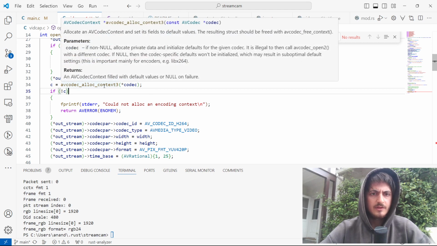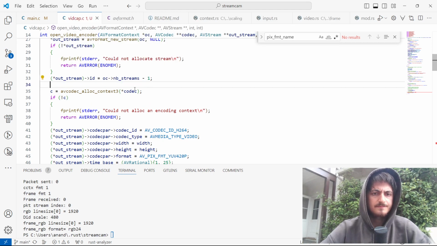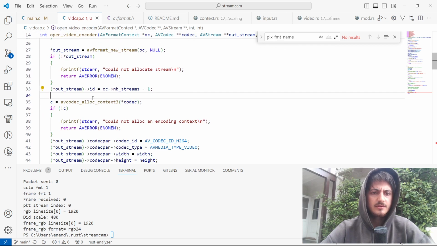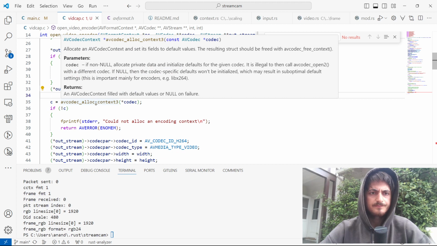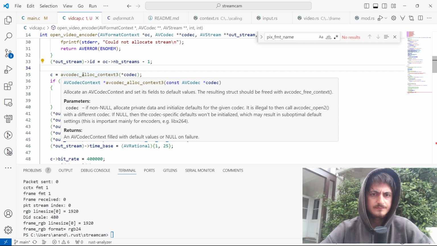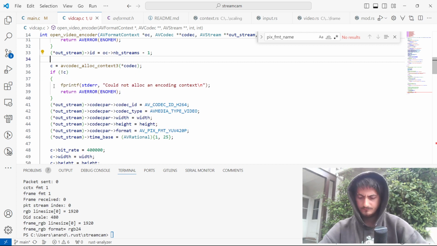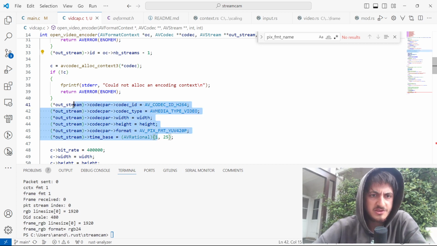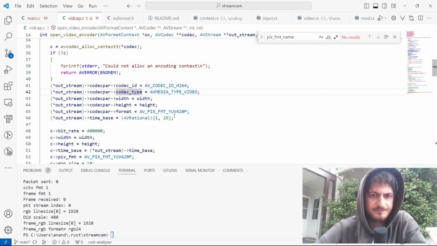Okay, then we make a new context with a codec. Allocate a new AV codec context and set its fields to default values. The resulting structure must be freed. Okay, then we set a whole bunch of stuff about this outstream.